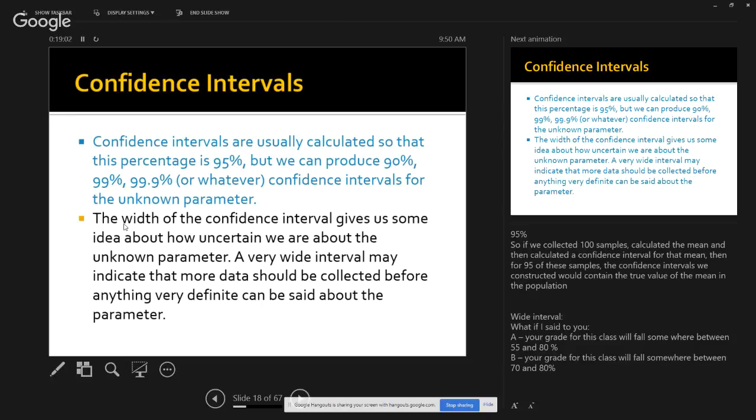Or I could say to you, you could choose to be 95% confident that you would get a B, and the interval was between 70 and 80. This is a gamble. Think of it as gambling. Which one would you place your bets on? Are you going to gamble for the A, but you have still a very good chance of getting a 55? Or are you going to put your money down on a B, and I'm telling you that you're going to have a B, 70 to 80? Which one would you choose? No, just forget about the gambling part. But to be confident, we would probably pick B.